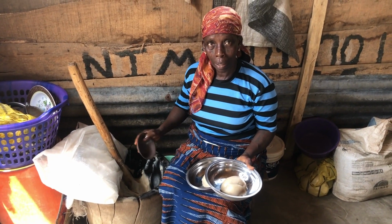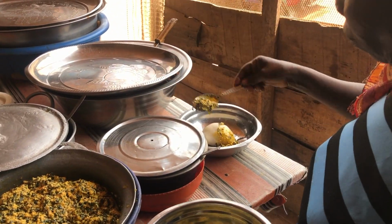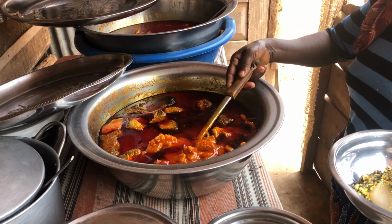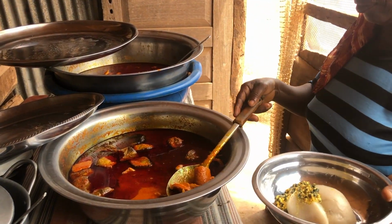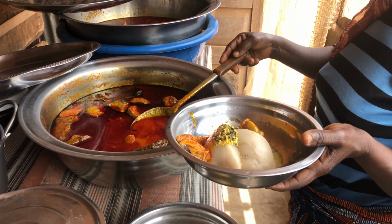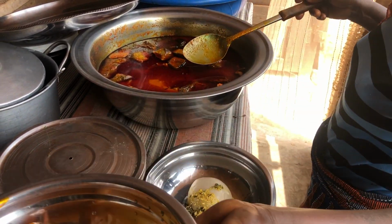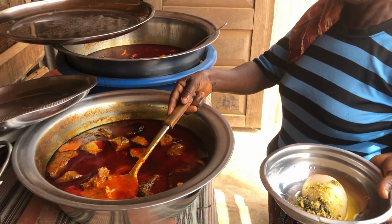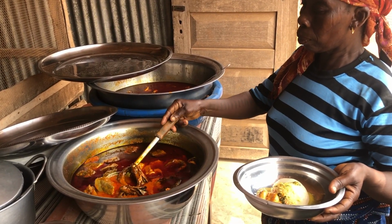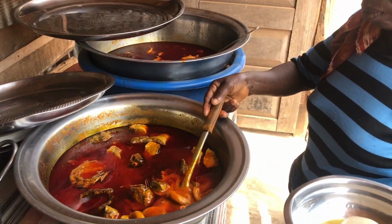Mama, don't put extra on my own. That one is okay. Which one do you want? How many do you want? 300 baht. Okay, there is pomo. We haven't tried pomo since. Only pomo is not hard. Try it, let me see. The same thing, ma. She's not eating. That's enough for me, Mama. No need.